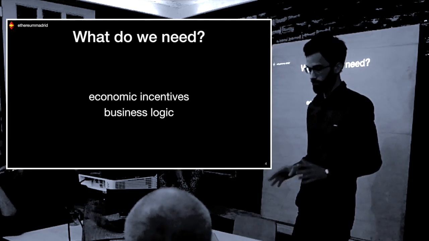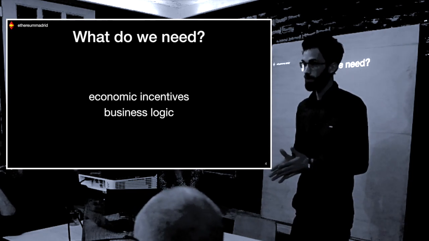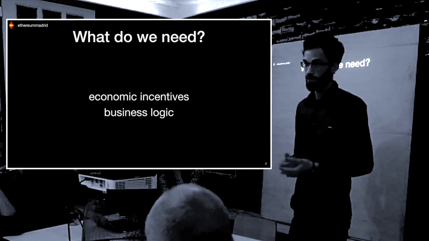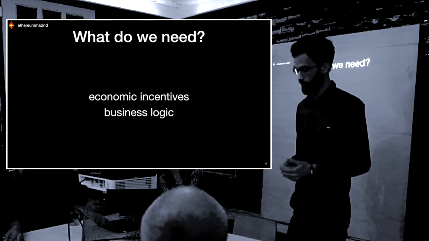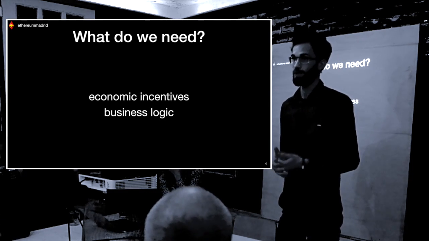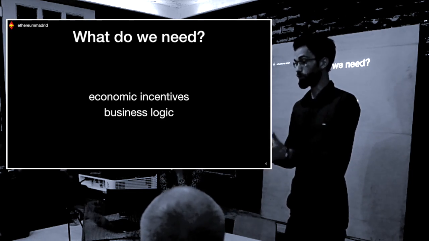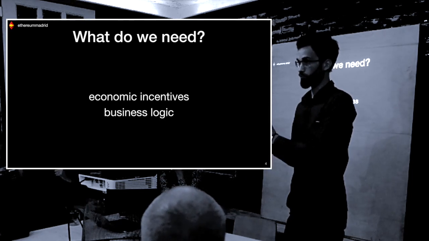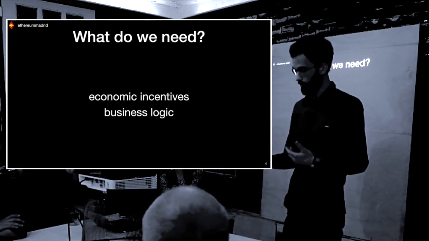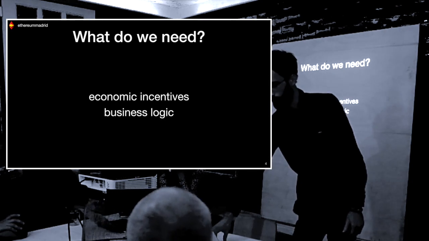What do we need to do this? Basically, economic incentives, and this is why Sandra presented earlier something about cryptoeconomics, because this is how you design economic incentives in blockchain projects. And you also need a sound business logic. So it needs to be attractive to investors, to users to actually use a stablecoin, to other people to take those decisions and have a stake in the system to profit from it and so on. So a sound business logic and economic incentives designed the right way.